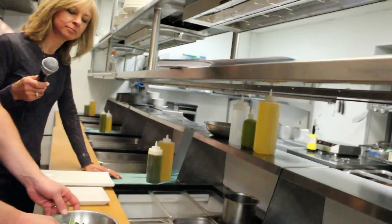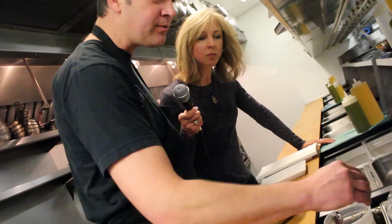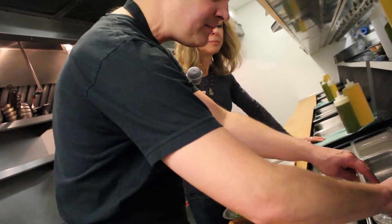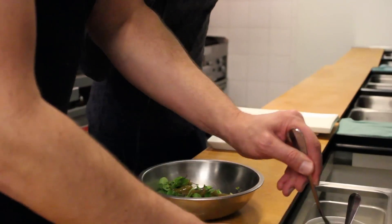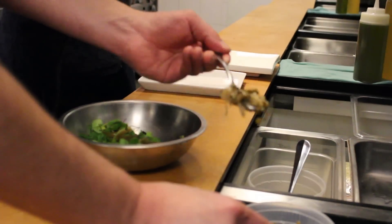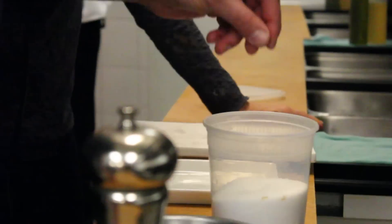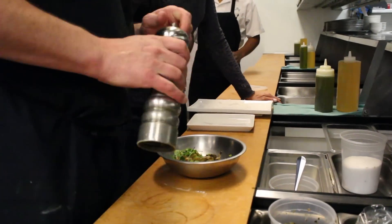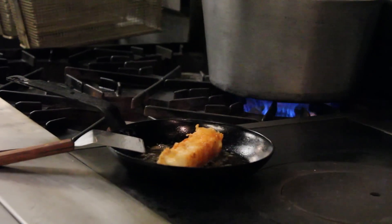We're going to brown all four sides. So we have her lovely mix of greens and there were some flowers in there too that I saw. So we take a little bit of our pickled summer beans and then we take a little bit of our smoked spring onions. And then some olive oil, a little salt, and a little pepper. That's our salad. I think this will be nice with this new mix because it's got some other things going on there. And then I'm going to season it with just a little bit of salt.